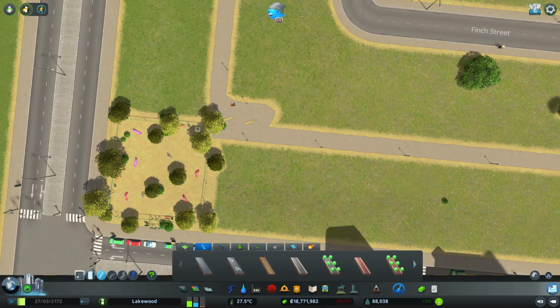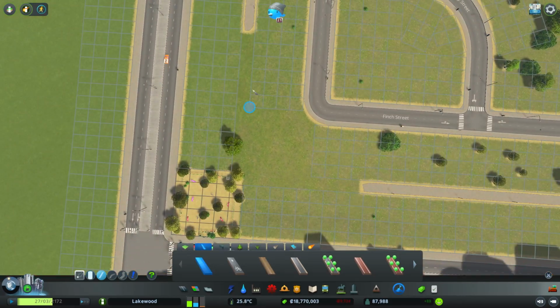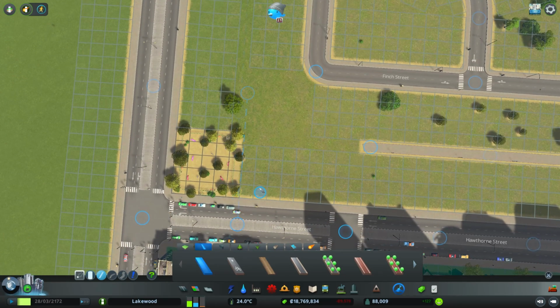Oh, that's a little bit messy. Let's see if we can do something different. Hoping to have these connected together. So we should maybe put a pedestrian pathway along the outside edge of the park that we have here. Of course, we could always move this park, and that might be something that we end up doing. But for right now, we'll try and stick with what we've got.